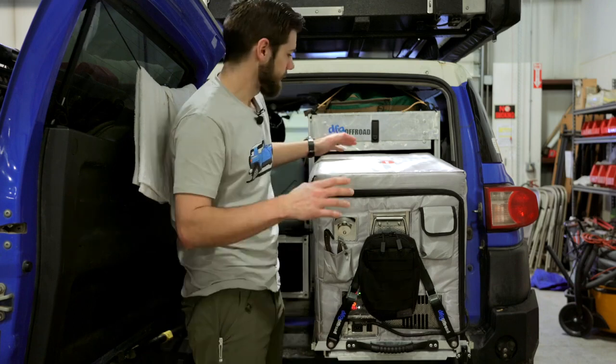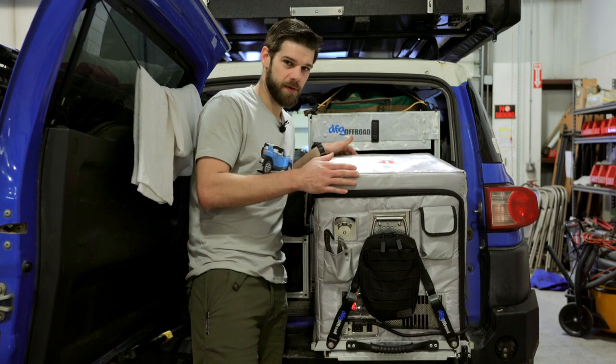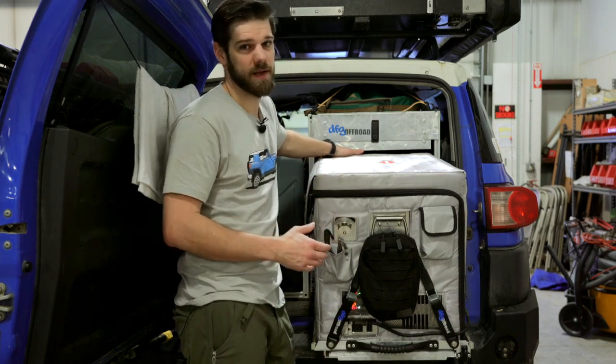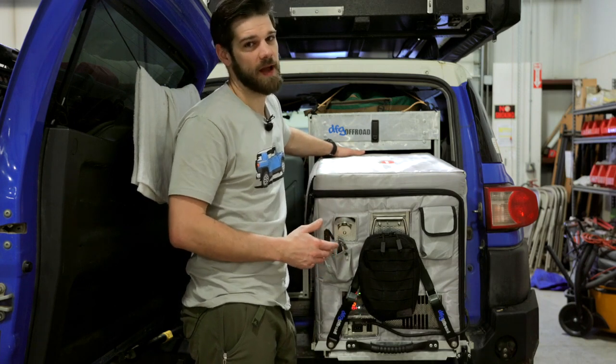I'm camping at least that. Space-wise, this thing has more space than my Pelican cooler did, and it doesn't have ice in it. That's the thing about a cooler as well, is you lose a tremendous amount of room and space because you have to pile ice into it.